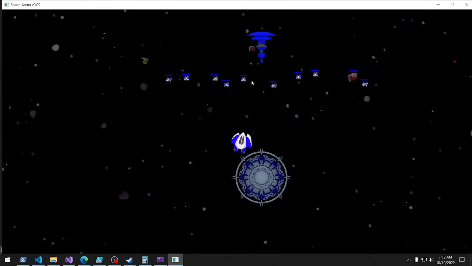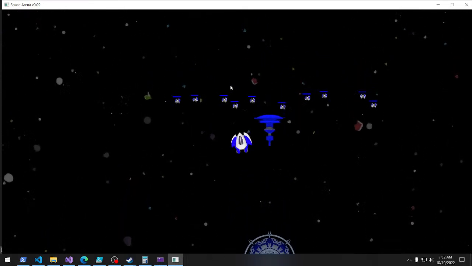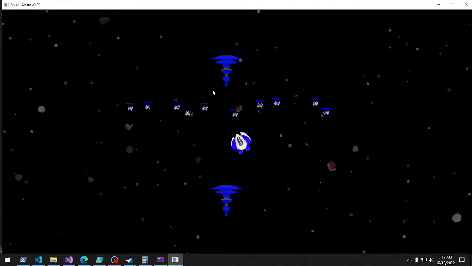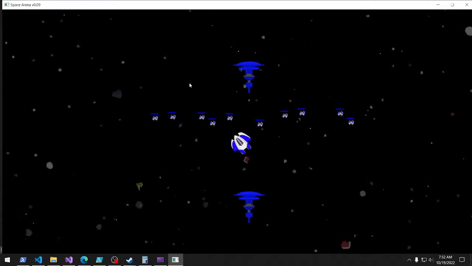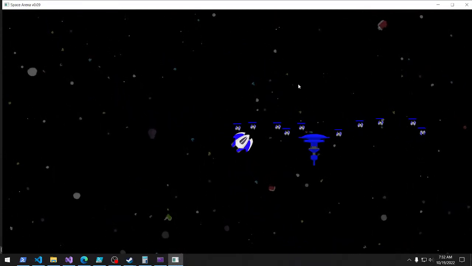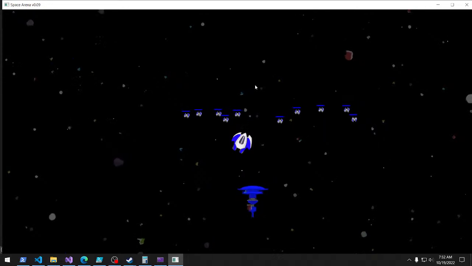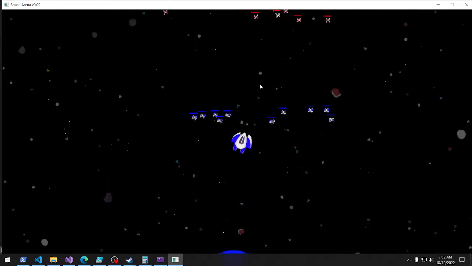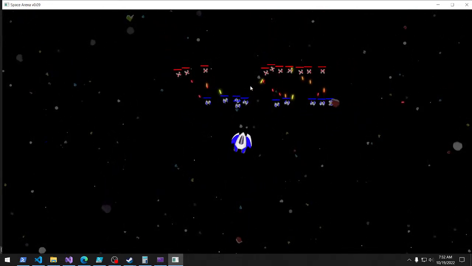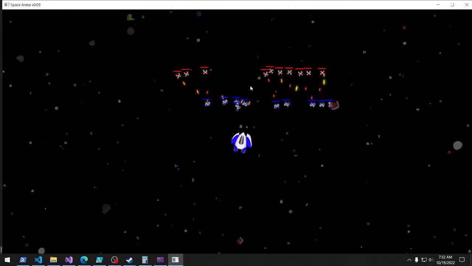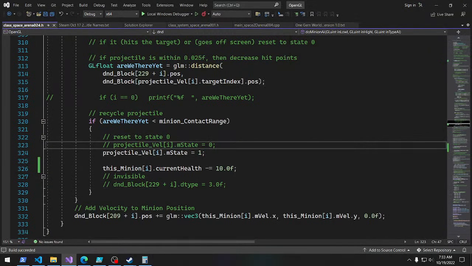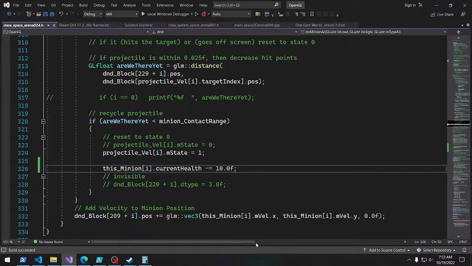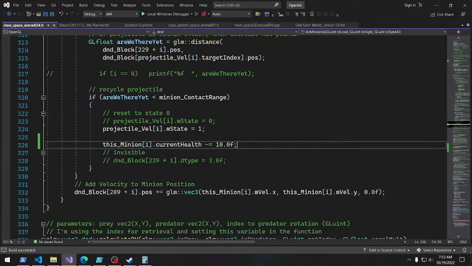It would be nice to maybe have an outline, but no, I don't think it needs an outline. Be cool to have a shield, and then we could have 2 lines. Can have the shield be a different color. That'd be cool. Okay, here we go. I don't see hit points going down. Oh, right. Okay, so because this current health goes down here, we need to get it into the, right, here.